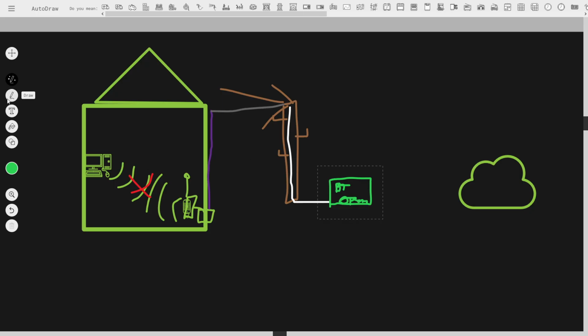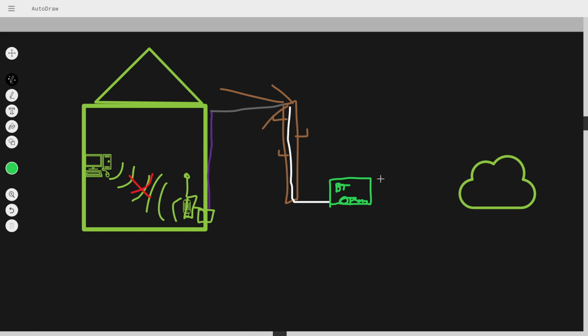And then from there, the connections will then go underground and along the roads. Use blue. Underground and along the roads. And then from there it gets a bit more complicated, but it goes to the internet basically.